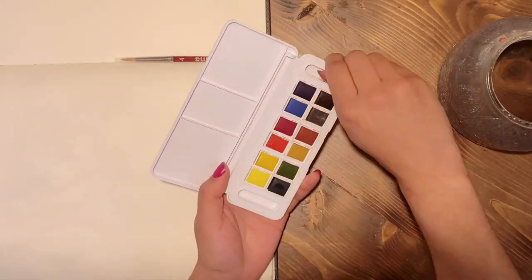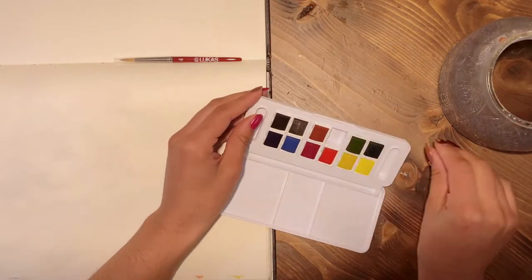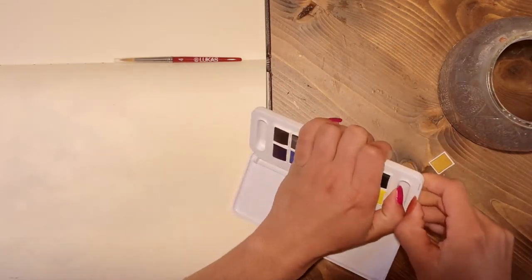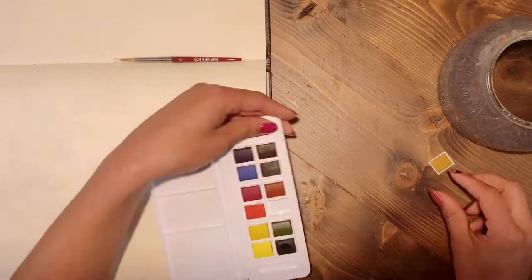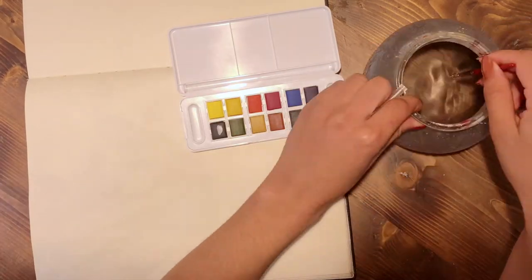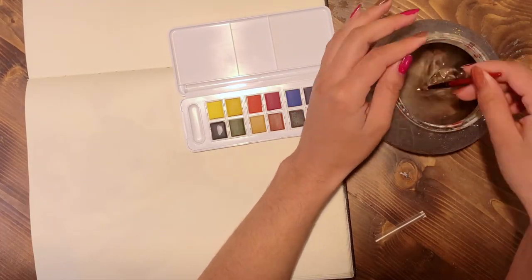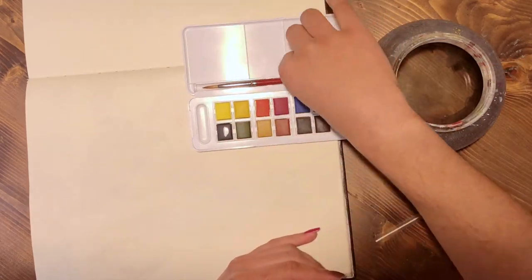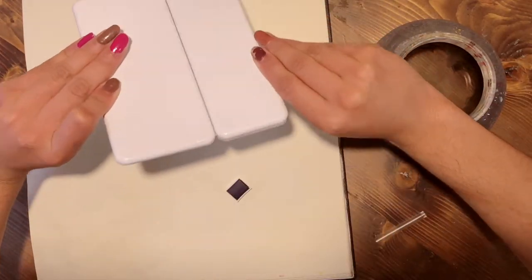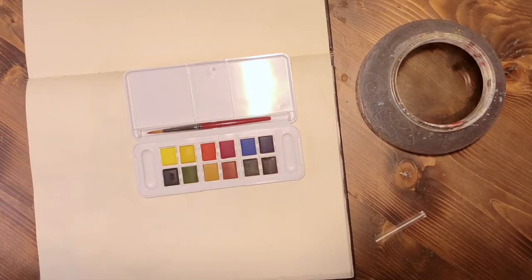I take the paintbrush out and try to see if I can get this plastic tray that's holding the paint pans out. It didn't work, but this plastic tray holds the paint pans in there very well, because as you saw when I flipped it upside down, the paint pans did not just fall out. So right here, I'm taking the gum arabic out of the paintbrush to make it nice and soft, so I don't ruin the point of it. Yeah, so one did fall out eventually, but for the most part, they stayed in there.